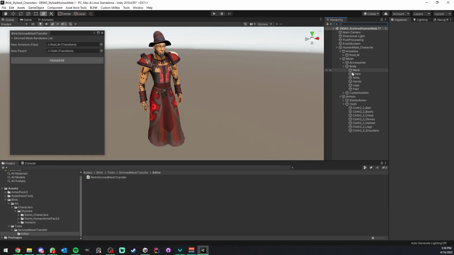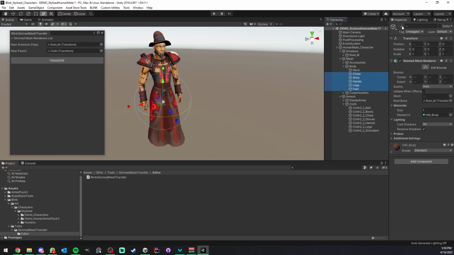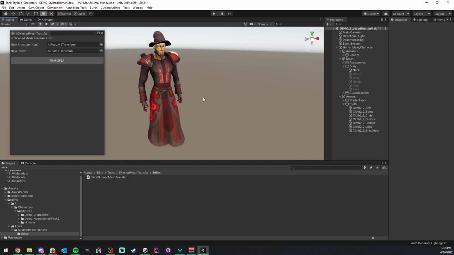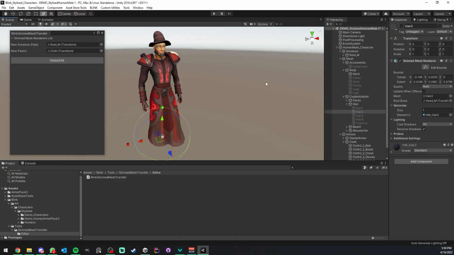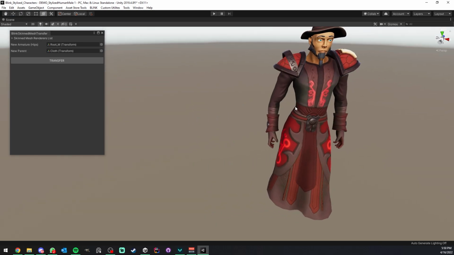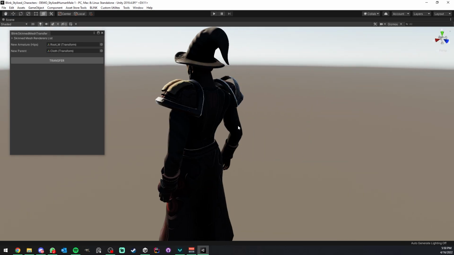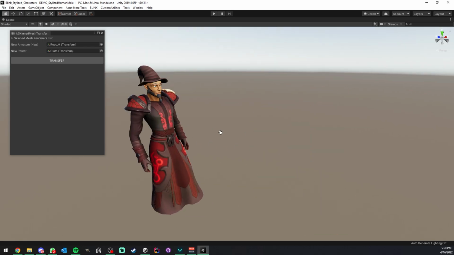So basically, now that we have this armor set equipped, you can see that I can completely disable the body, and it looks a lot better. It's also a lot better for performance because we do not need to render these body parts because they're not even visible to your players. I'm also going to disable the underwear, and lastly, I'm going to be disabling the hair because this was also clipping in the hat. And that's it. That's perfect. As you can see, the armor is perfectly applied to our character.